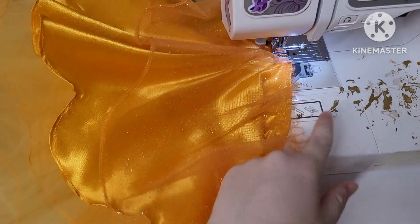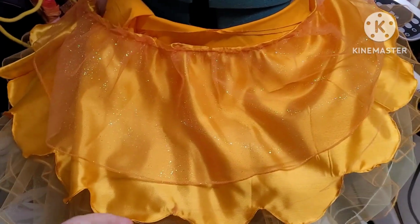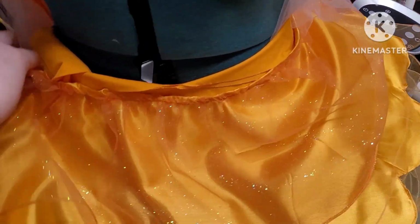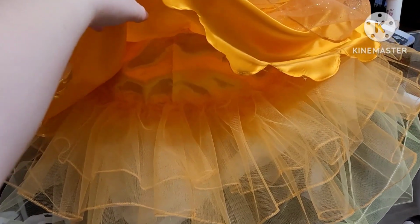So I'm going to put this on, and then I'm going to cut yet another circle skirt to put on top of that, and that's going to be our last circle skirt for this. And then we throw it all together. Alright, so I have my glitter tool attached, and I am noticing that now that I have it on the mannequin, the top part isn't really that poofy because I attached the tool towards the end.